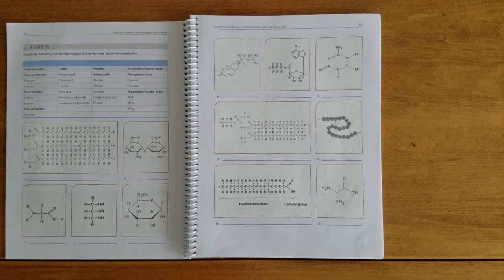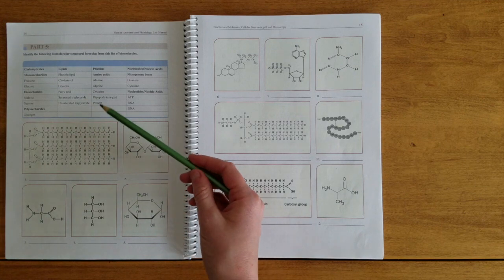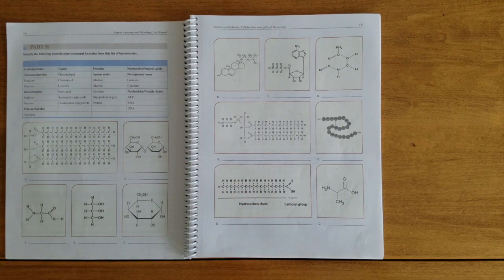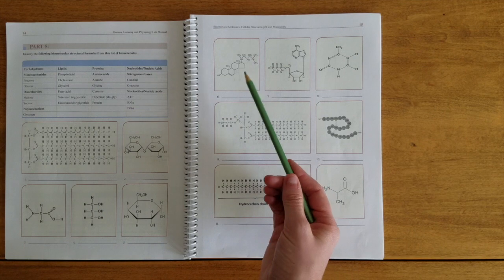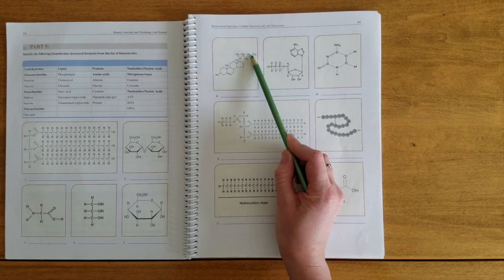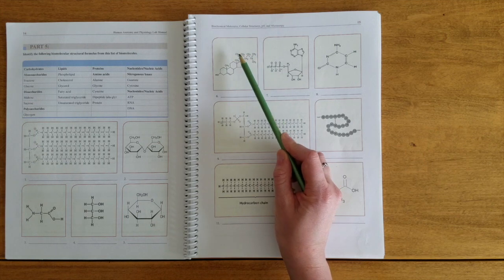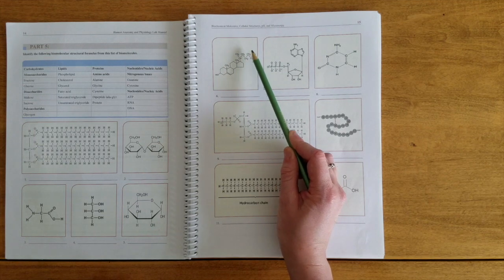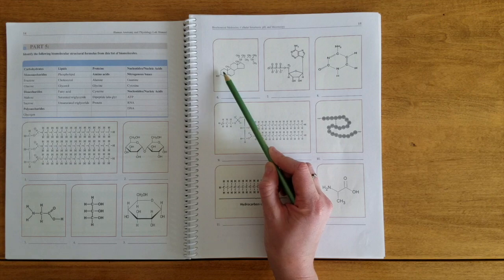Now the next kind of lipid that we're going to talk about is cholesterol. So cholesterol is a molecule that contains 4 rings attached to a hydrocarbon chain on one end and a hydroxyl group on the other. So let's look for the 4 rings. This looks like it right here. 1, 2, 3, 4 rings. Here's the fatty acid, or I guess hydrocarbon chain, on one end and the hydroxyl group on the other end.